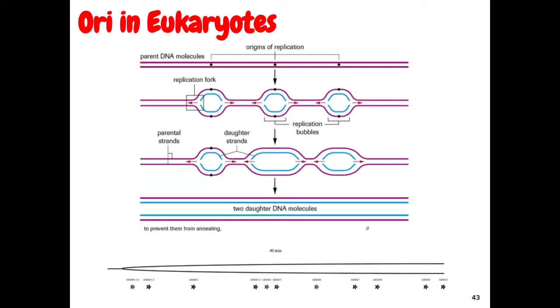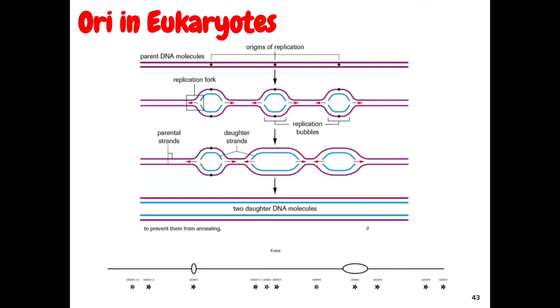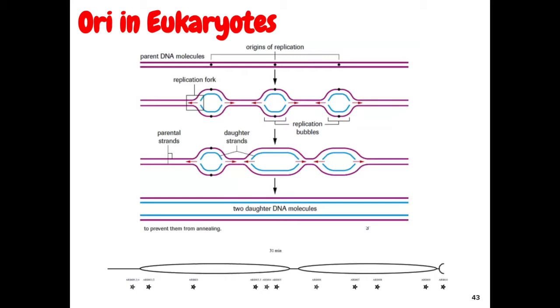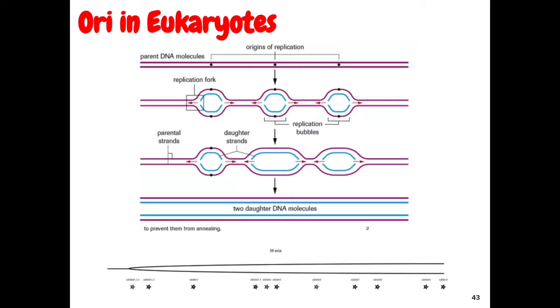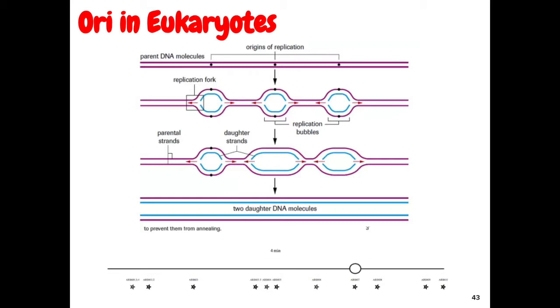In the example that's shown on the screen, there are three origins of replication. That means enzymes are going to come in, stop at any of those origin of replication or ORI regions, and form what we call a replication bubble. That's basically a bubble where the two template strands are split apart from each other, and then enzymes run in both directions, both to the right and to the left of the origin of replication. As they do that, the template strand is read, and the newly synthesized nucleotides are added based on that template strand.